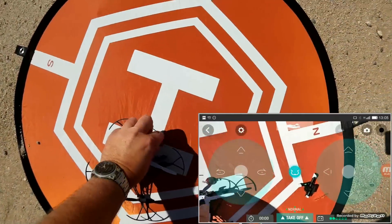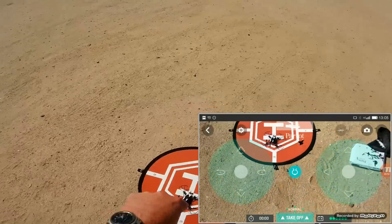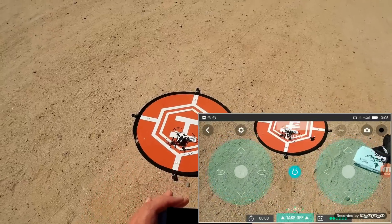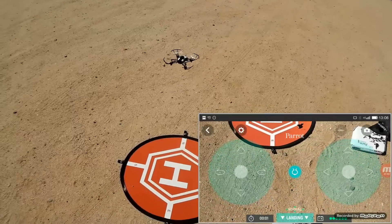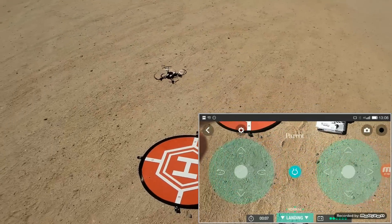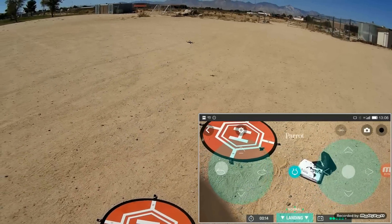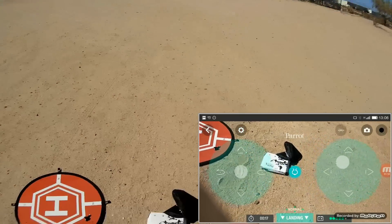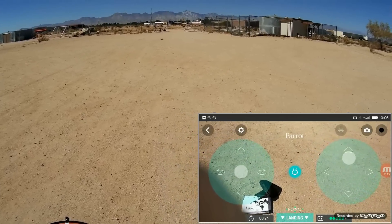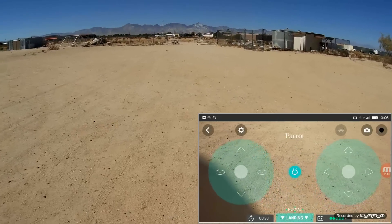I'm going to put a little Hershey Kiss there and have it grab it, lift the Hershey Kiss, try to fly around a bit, and try to drop it right on top of the landing pad. First off, we're going to take off from the ground by pressing this button. We have wind today — about a four or five knot wind. It's holding it. Let's go forward a bit, putting some yaw on it, bringing it back forward, trying to fly back into this wind. That wind's picking up — it's blowing it backwards.